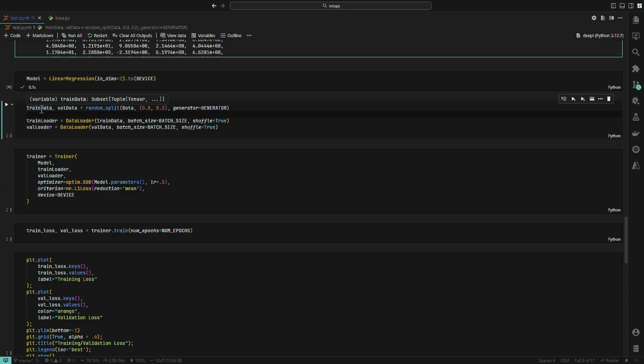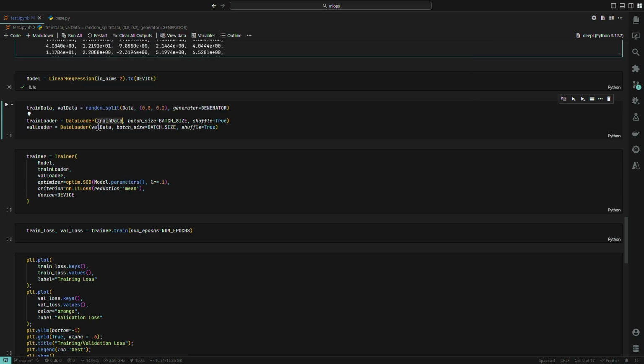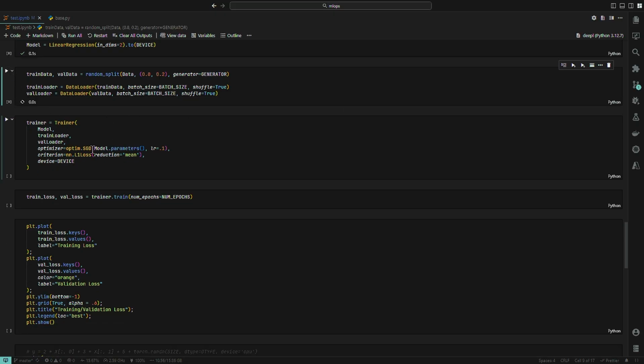Corresponding to these new subsets, we want to create loaders for both of these objects. That's what we do here. We are using the DataLoader class. This is important because we want to load our data in batches and with respect to epoch size. As you can see, we input the subsets of data that we previously created, and also the batch size that we also previously created, and set shuffle to true because we want it to shuffle the data. So we are preventing a sequential relationship between each data point. So I'm going to run this.